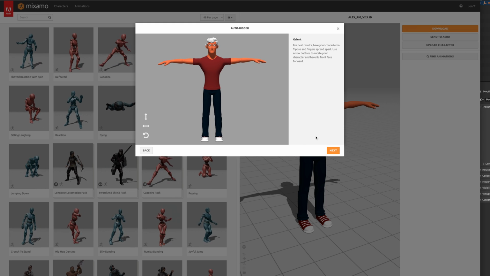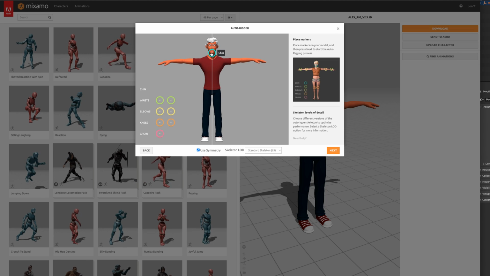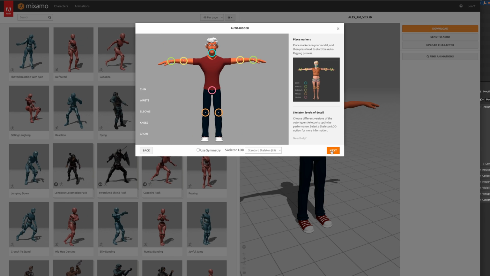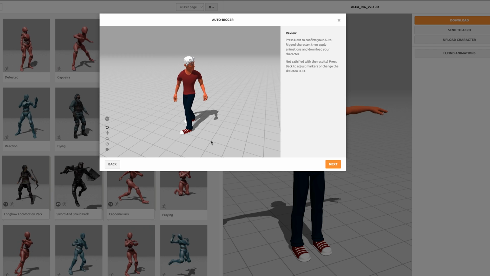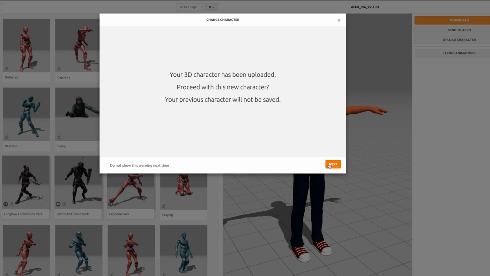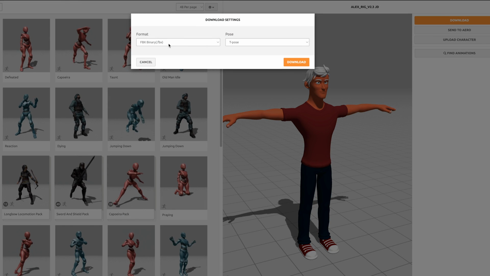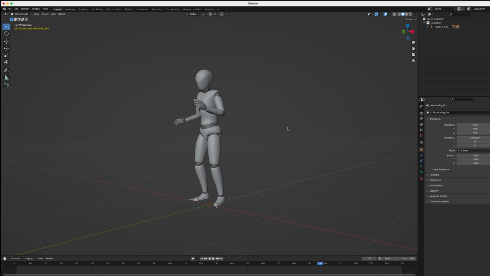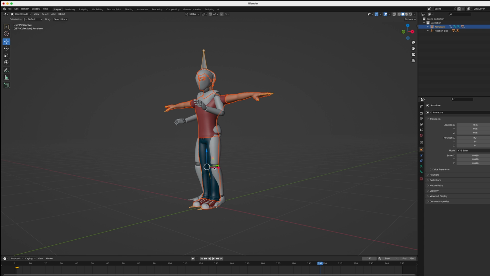So with the file uploaded, I can press next and then position the various elements. And then once I'm happy with those positions, I just press next and wait for it to go through the auto rigging process. Okay, and with that completed, we can press next, next again, and download. And we want an FBX file with a T-pose. Press download again. Then jumping back into Blender, again pressing File, Import FBX, and importing that new character file. Can select the Move tool and move them to the side.